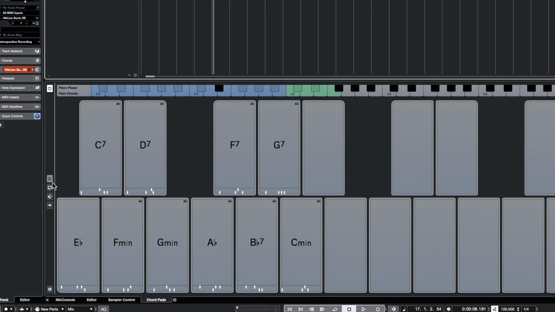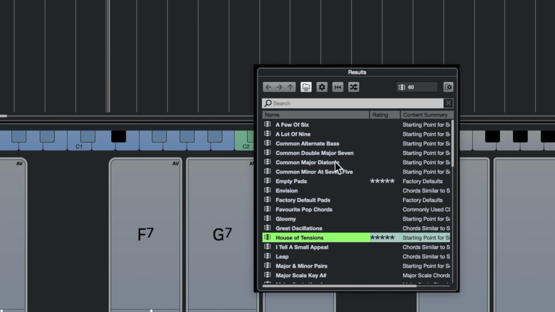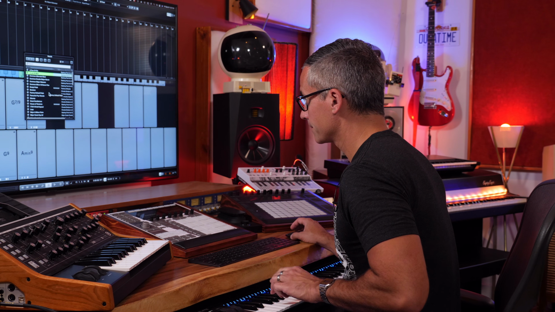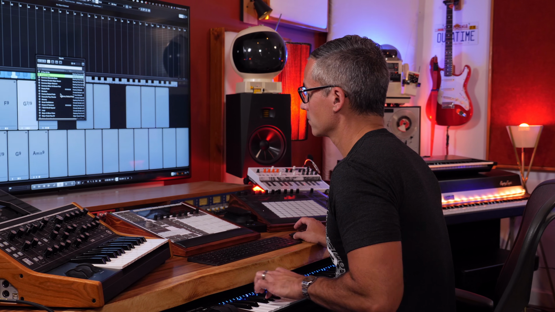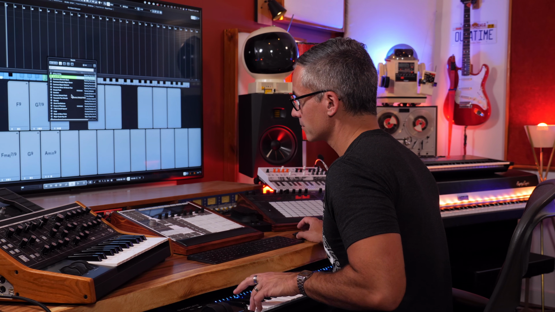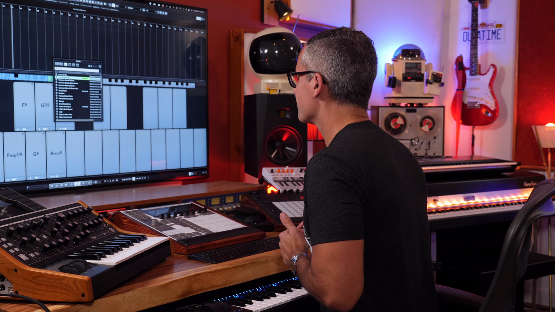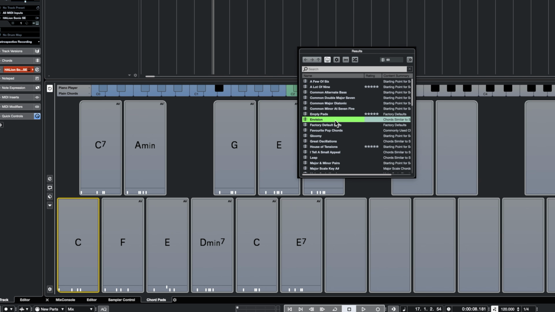Next thing I want to do is show you some of these presets. So I'm going to go load chord pads preset, and in here we've got some really interesting ones. So if you go a lot of 9, you just click on it once and you're going to see it as a little preview. So kind of an interesting arrangement of chords already. I'm going to put a 5-star on that one because it just does sound really nice. Let's try another one. Oh, this looks really basic.